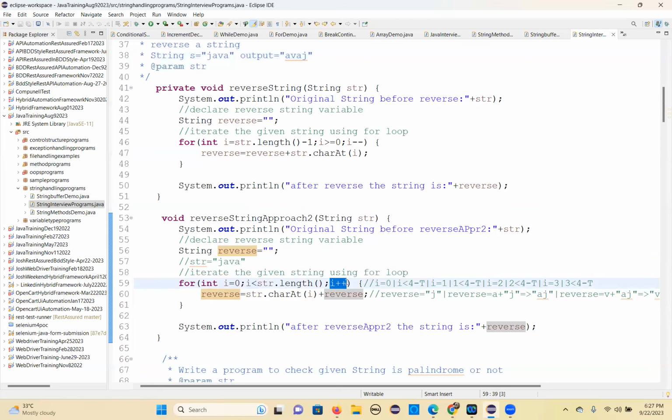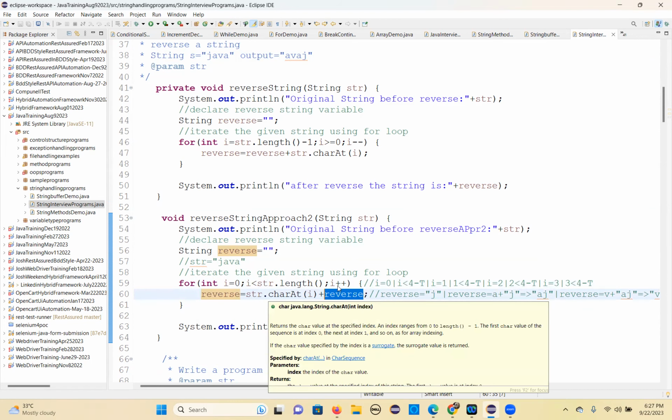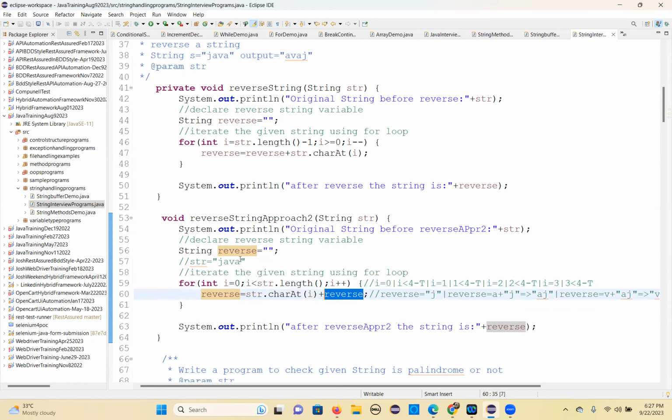And reverse equal to str dot charAt of i plus reverse. You get each character, add it to the reverse value, and assign that to the reverse variable.